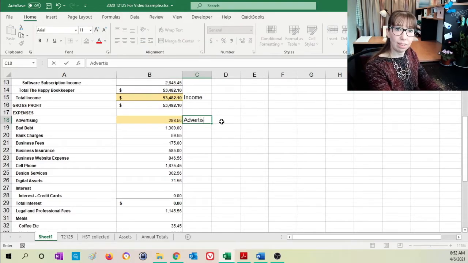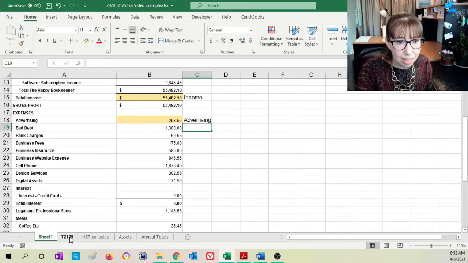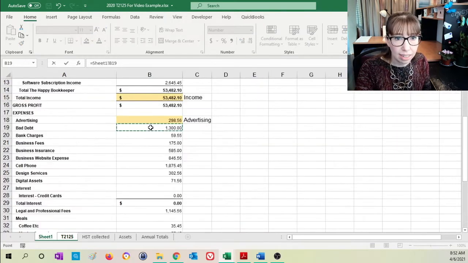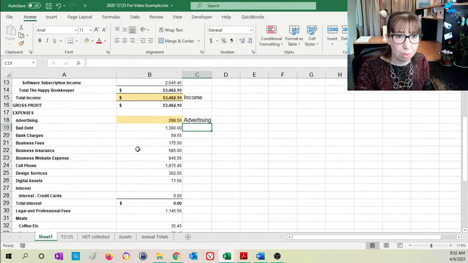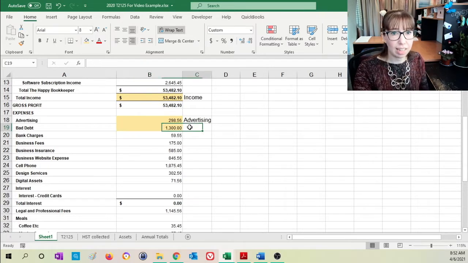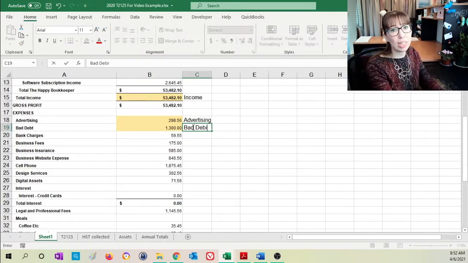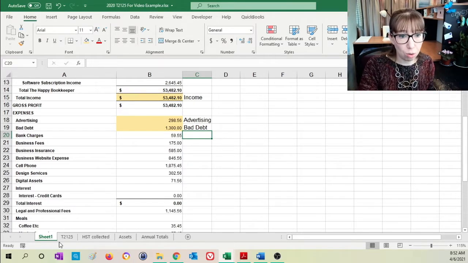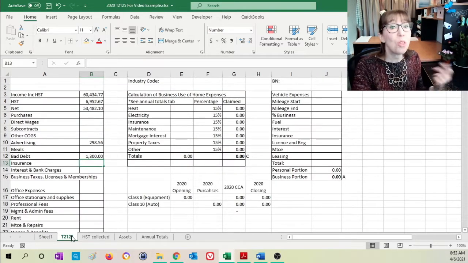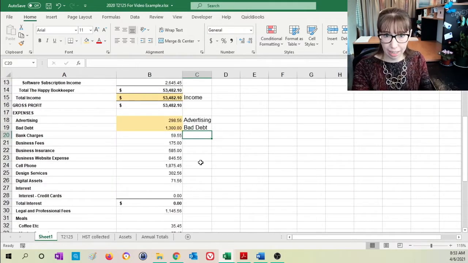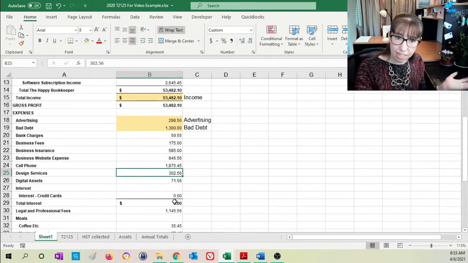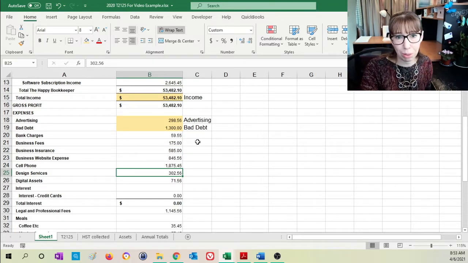Advertising, like that. Then bad debt, we're going to come over and I'm going to put the equals in this box, enter, and right away I'm going to go back, peach it, and then say where I put it, bad debt. This really helps for if you're going to get audited or reviewed. CRA wants to know where the totals that you've put on, or somebody has put on this T2125, are coming from. And I call this the mapping. So it's easy to say, oh, well, this number is made up of this and this and this. So you can see where you've put it on the T2125.